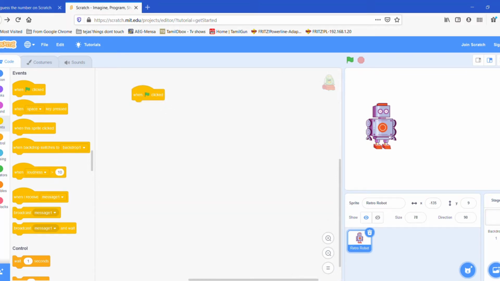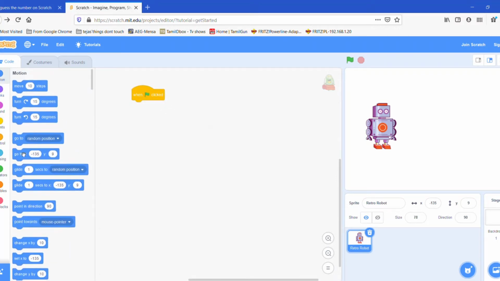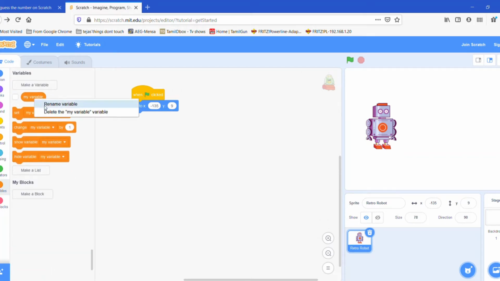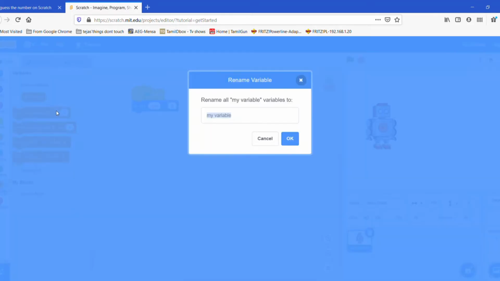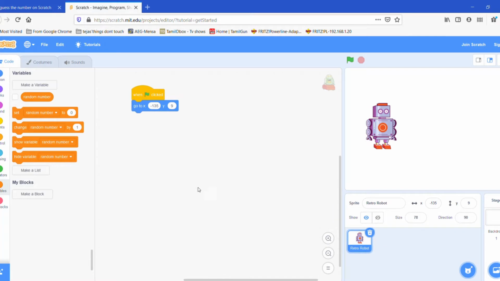First, one flag click, and then just go to the position. That's basics, and then I rename the variable to random number. Okay, now we have this.